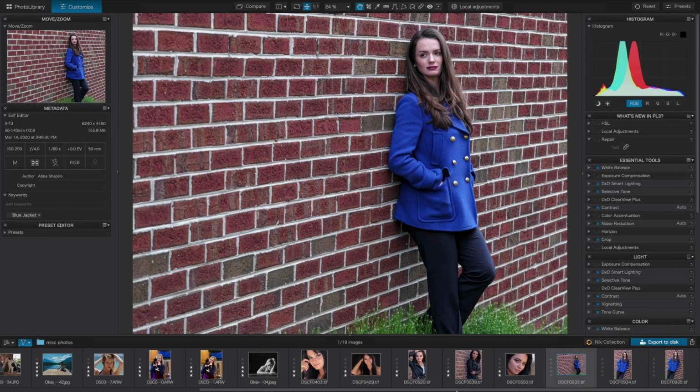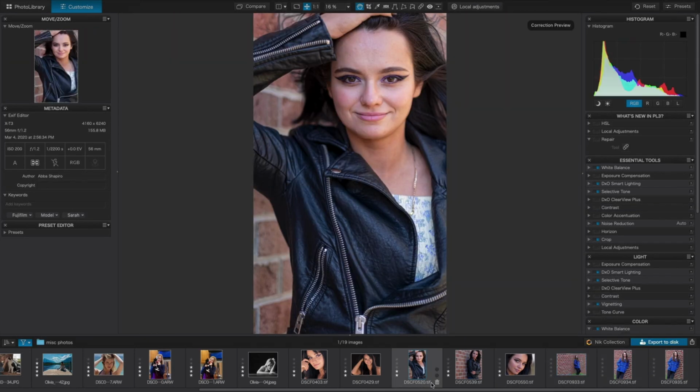Now I'm going to apply brick wall to these images. So I'm going to select all of these images. These were all taken outside. As a matter of fact, I'm going to deselect this one. Now I'm going to type in brick wall, but I'm going to misspell it. I'm going to have an extra A there. And I'm going to say OK.